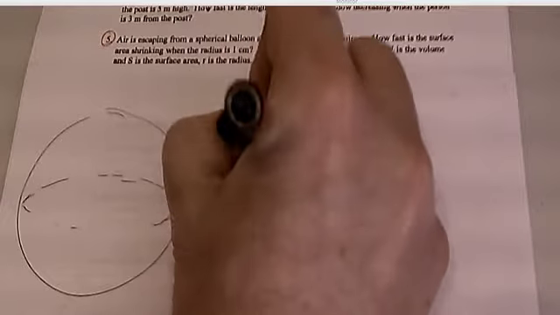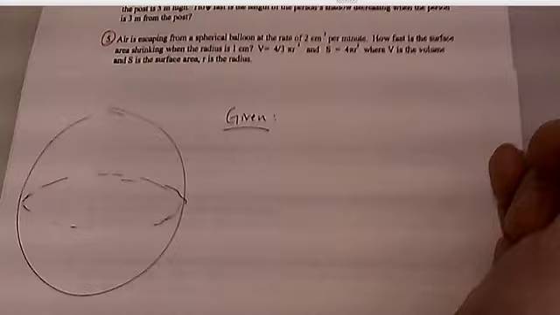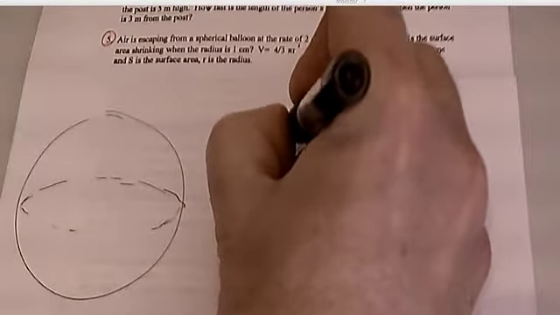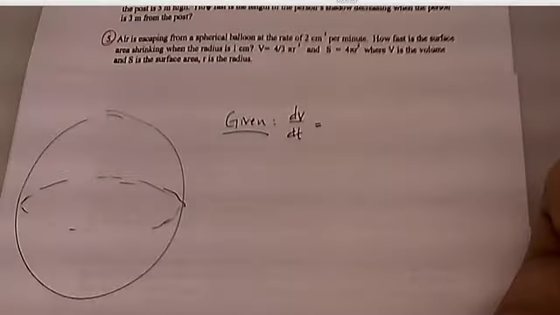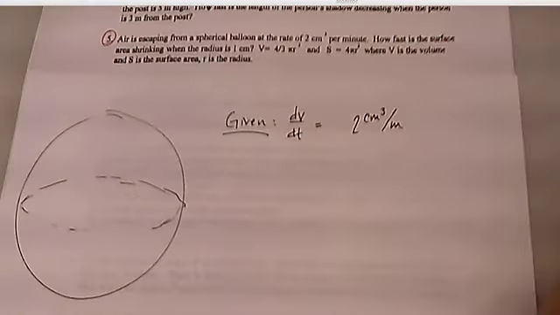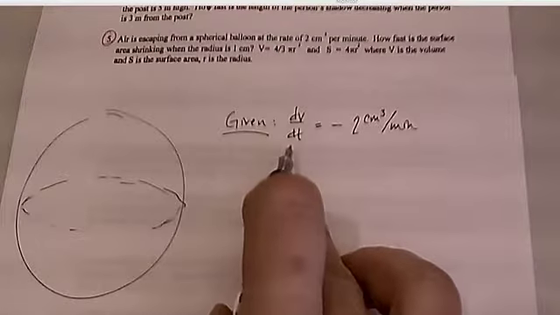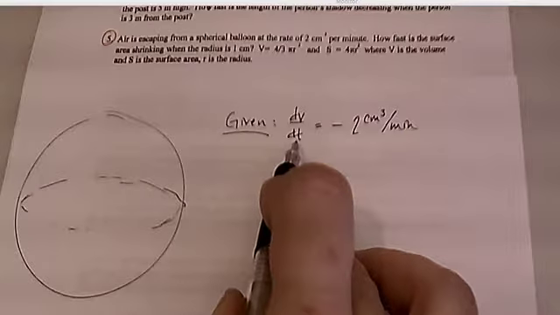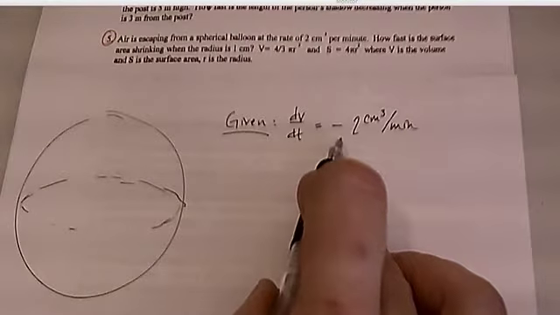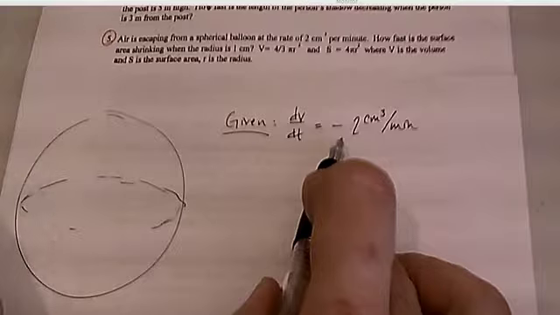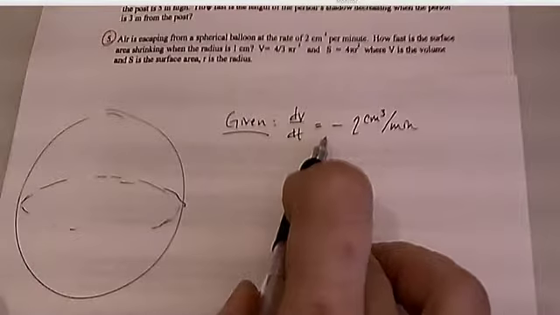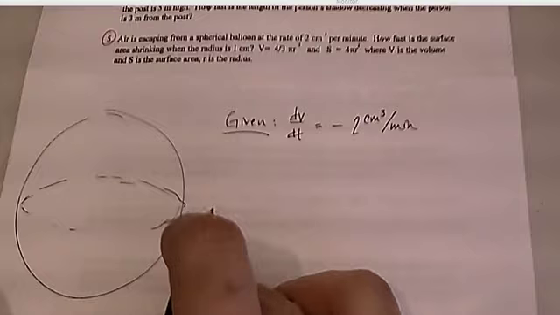Now, I know that if air is escaping, that is a change in volume, okay? And so dV/dt is 2 centimeters cubed per minute, right? Wrong. It's negative 2 centimeters cubed per minute. Got to be very careful: when the rate is causing something to diminish or get smaller, you have to make it negative. So if air is escaping, it's negative. If air is being pumped into the balloon, of course, that would be positive.